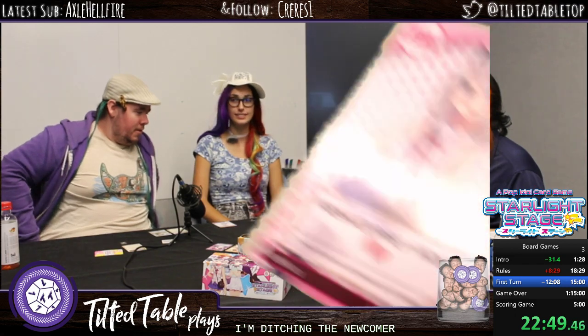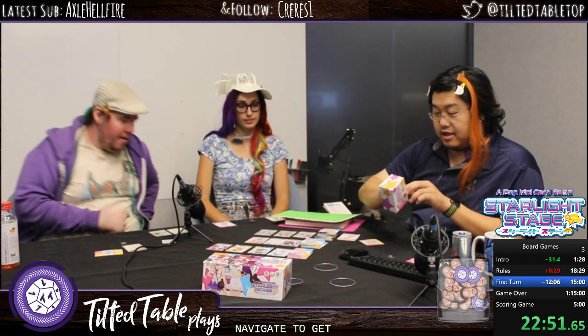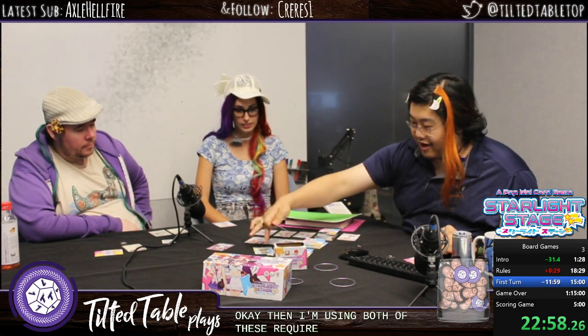Okay. So at this point, it's just me for the rest of the game, right? Yep. Correct. Right, the rest of the game. All right, we're out of here, chat. So I'm using the newcomer model, get a token, and then you're doing something badass. A music token. Okay. Then I'm using both of these to acquire an idol.